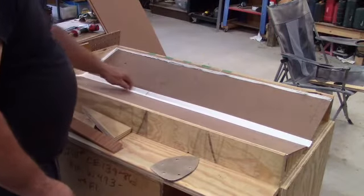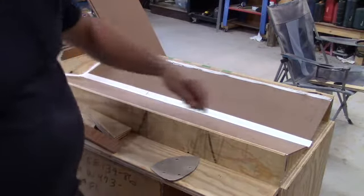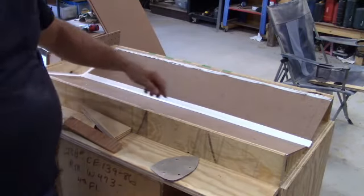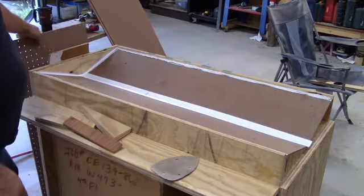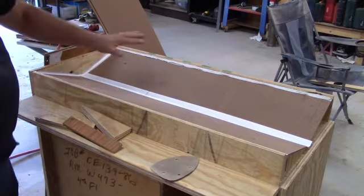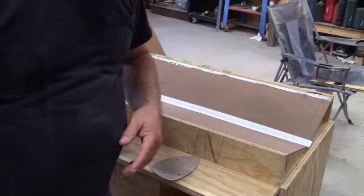I've got some baffles cut to size, got my strip of caulk in the middle — it should be airtight. I also ran a bead of caulk around the edges to seal them. Once the caulk is dry I'll put three brad nails in each rib to hold the baffle down, then trim this end off and put the pegboard on top. Last thing I'll do is put that end on — that way if I need to make a minor adjustment to the pegboard to make it fit, I'll have an open end for a little play.